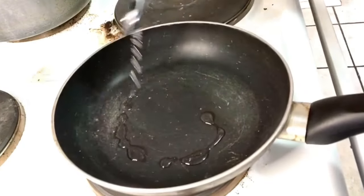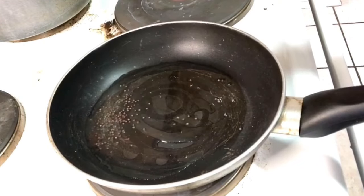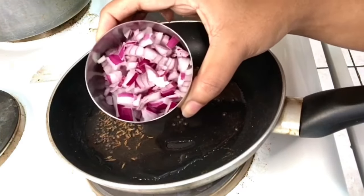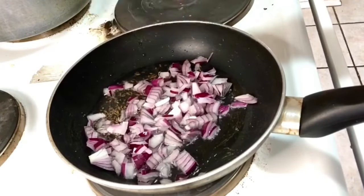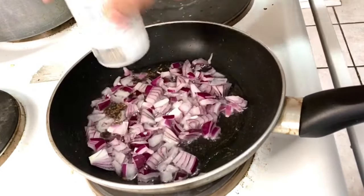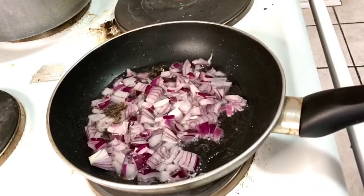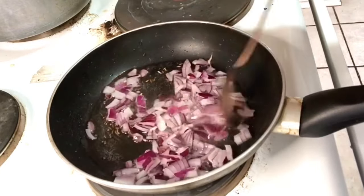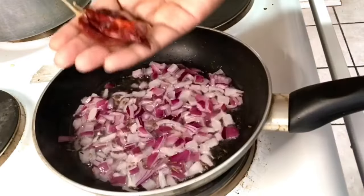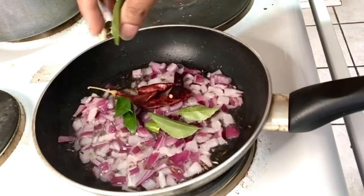For tempering, obviously oil. So in the oil goes some mustard seeds, some cumin seeds. I'm gonna add finely chopped onions, and I'm gonna fry them really till they are brown. While the onions are cooking, I'm also adding a little bit of Asafoetida powder. Then 3 to 4 dry red chilies as per your preference, and some curry leaves.